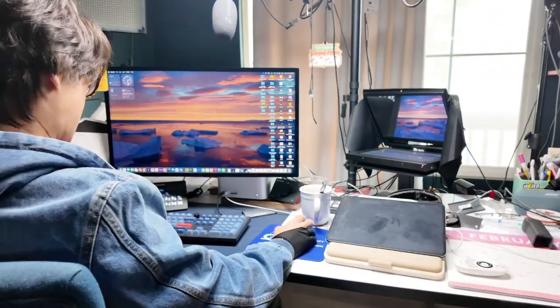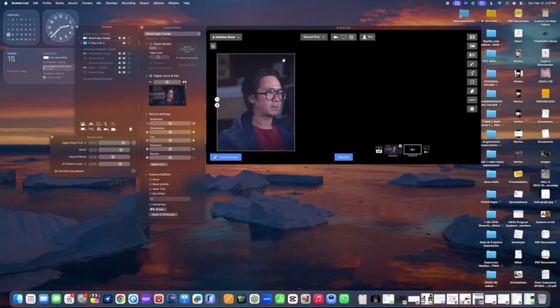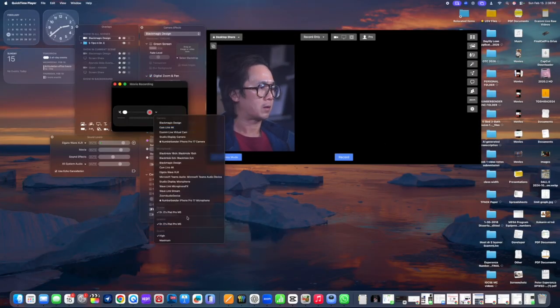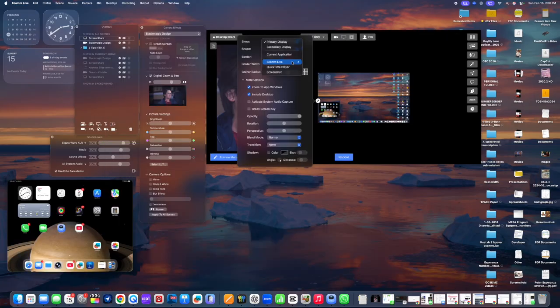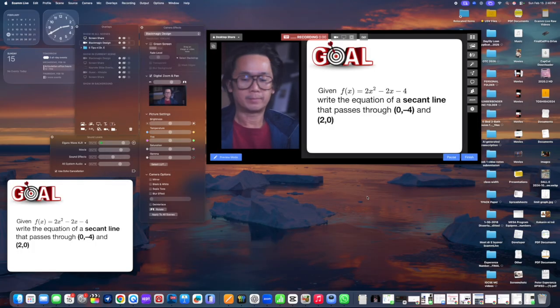Here's exactly how I set up my streaming layout for a class from scratch in under a minute. First, I open Ecamm Live and select my main camera and microphone. I connect my iPad as a second source for live annotation. This is where thinking becomes visible.